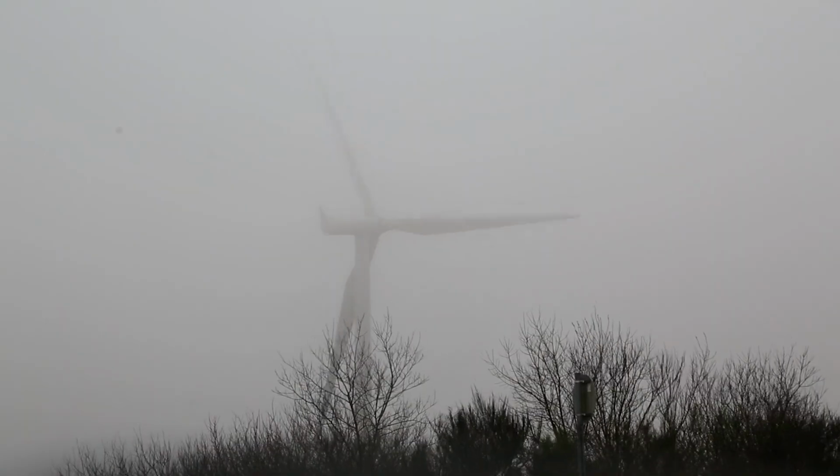So anyway, I'm hoping the rain's going to go off soon. It's forecast to go off in the next hour or so, so I'm hoping that the rain will die down, and then I can get out. I don't mind a bit of rain, but there's nothing to see just now. The turbines are all hidden in mist. Every now and again the wind blows over and you can see there's 3 or 4 within a couple hundred metres of me. But right now you can't even see them, so there's no point going out and trying to take some images.